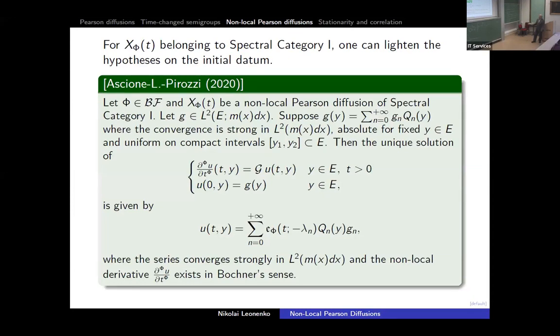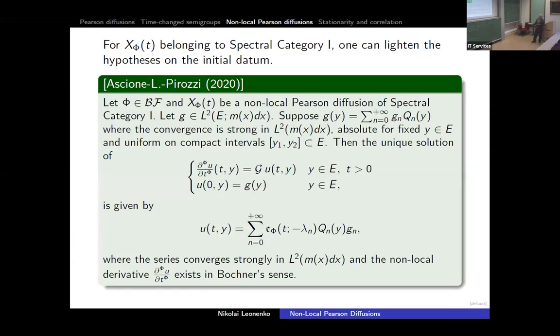Again, the result depends on the spectral category, but the results are kind of expected, because in all cases we have a solution of this form if the initial condition can be expanded in some series. This is spectral category 1, when we have an infinite number of eigenfunctions. If this is L2 with weight, an expansion like Hermite or Laguerre or Jacobi, and coefficients here, and basically that's the solution of this problem.